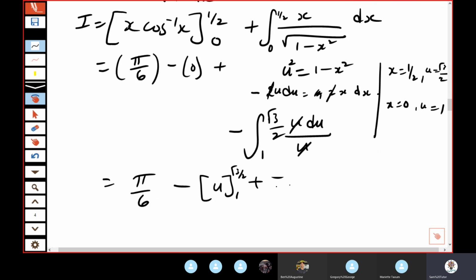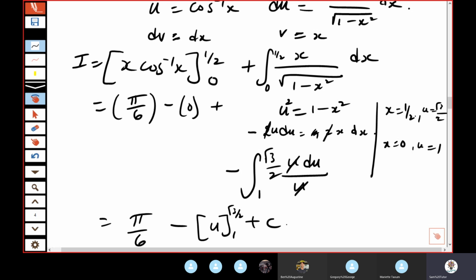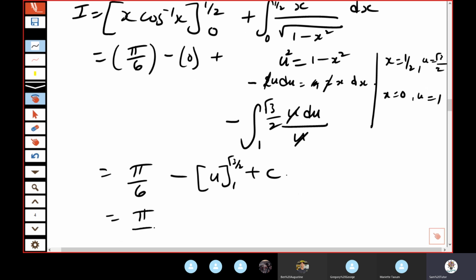Sorry, forgot the limits. Oh, if you're wondering, if I did forget to change my limits for any reason, and I'm already up to this last line, if I decided to bring x's back in, then I could have chosen these limits, 0 to 0.5. So if you ever do forget, you don't have to go and change everything. If you rewrite this in terms of x's, like I had just written, then my limits I could have chosen were 0 to 0.5. But I don't want you guys to get used to that. It's more because I made a mistake. Root 3 on 2 minus 1.